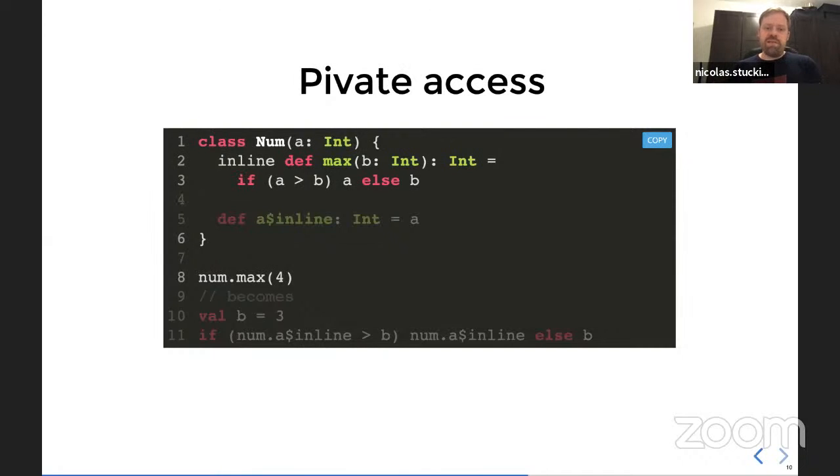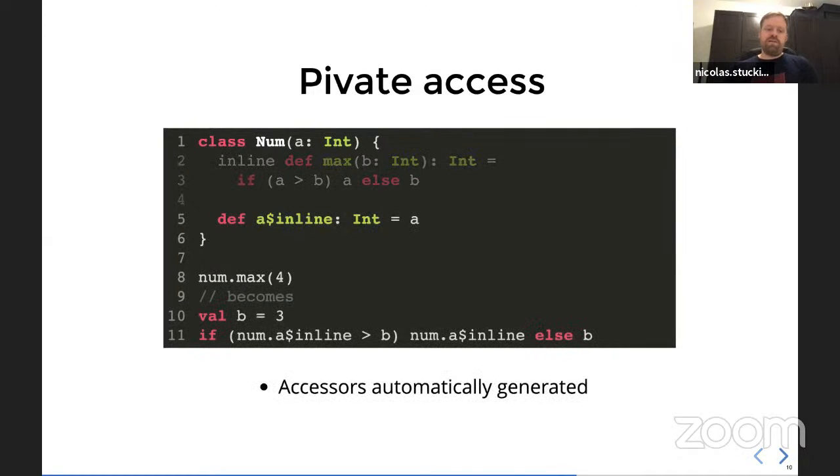If, for example, we're accessing some private field or package private or protected field in an inline, once we inline, we need to make sure that we can actually access this variable. For that, we generate accessors whenever the inline body of the function refers to something that is private. These kinds of bridges are usually quite small, and the JVM can optimize them away.